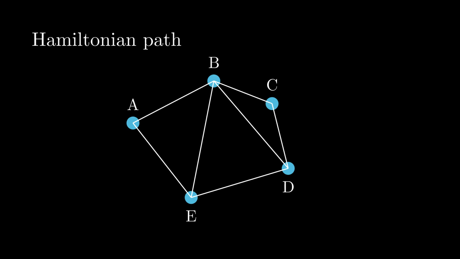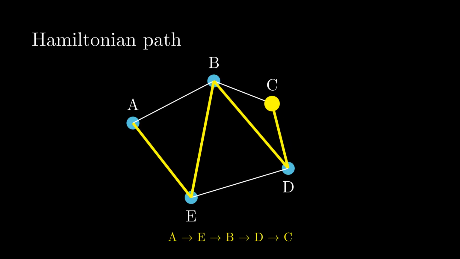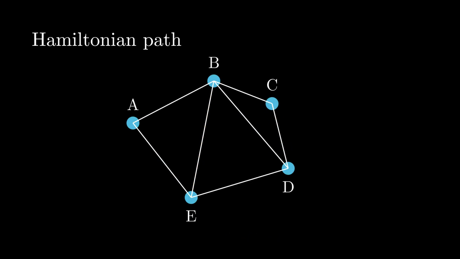And now, here come the special cases. If a path touches every vertex of the graph, it is called a Hamiltonian path. This is a real challenge, as we must visit each vertex exactly once. If a cycle touches every vertex of the graph, it is called a Hamiltonian cycle. This is also an interesting problem, especially in the case of larger graphs.